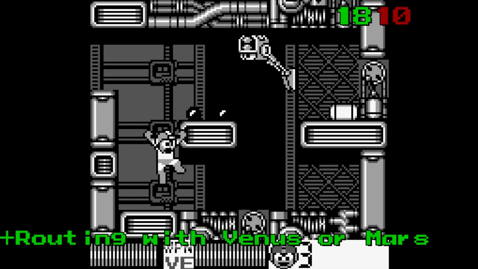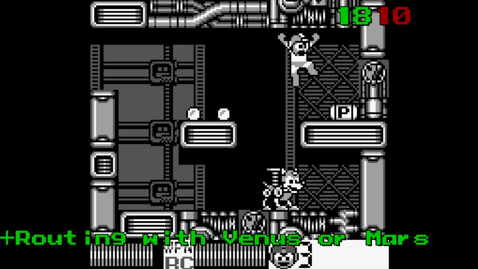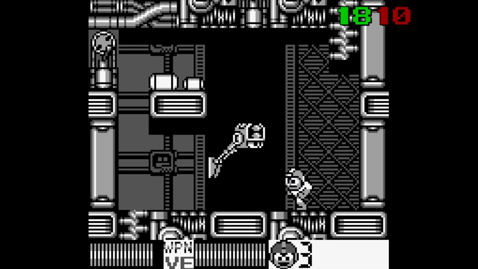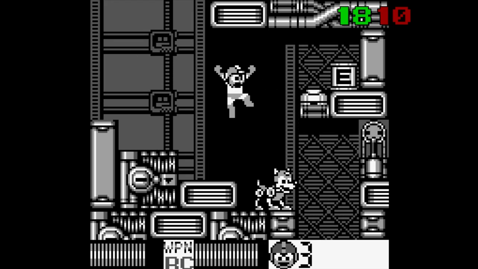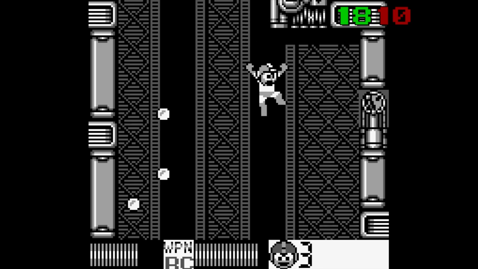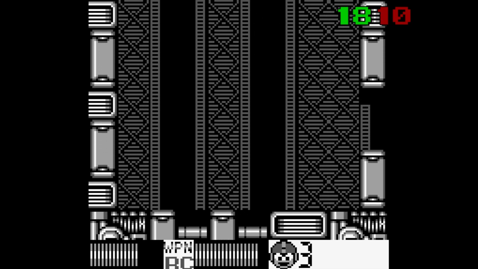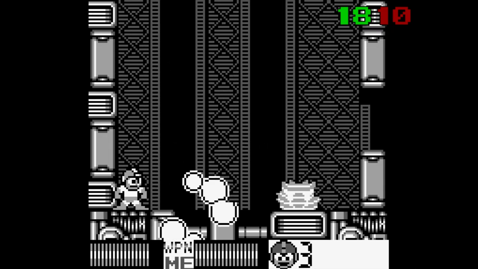When it comes to the first 4 stages, I like the routing decision that was crafted behind either picking Venus or Mars first. Venus is the one who gives Rush Coil after his defeat, and Rush Coil is needed for a lot of goodies in Mars' stage. You can get many P-chips and even a free E-tank simply for having Rush Coil, but this also means you have to fight Venus without his weakness, that being Mars' weapon, Photon Missile. Conversely, you can go to Mars' stage first to sacrifice those extra goodies in exchange for an easier fight with Venus later down the road.